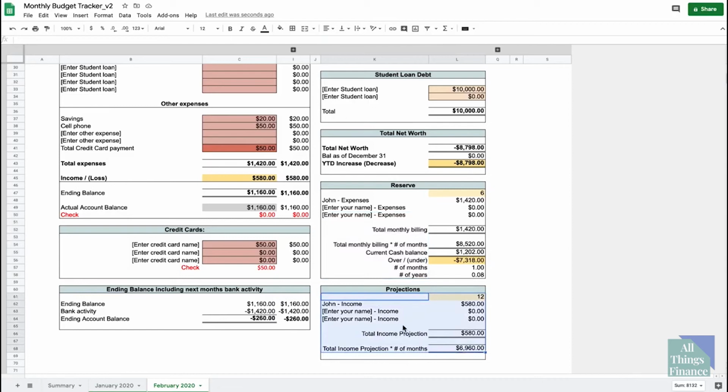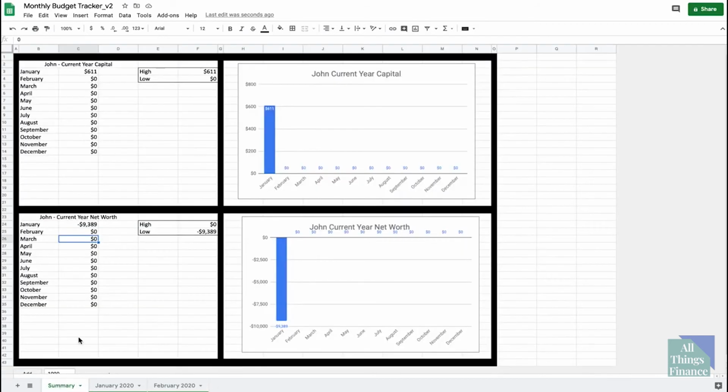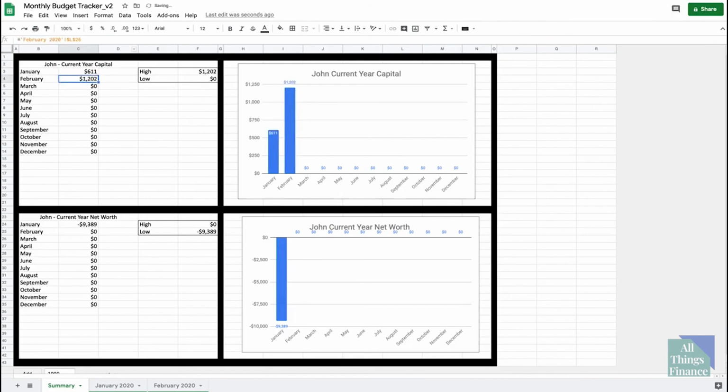So the last step is to update the summary tab. Here we see that the January current year capital is pulling from L26. Since we've made a duplicate of the January tab and renamed it to February, we can simply copy paste this formula and update January to February. Doing this will now pull the new current year capital from the February tab and L26.